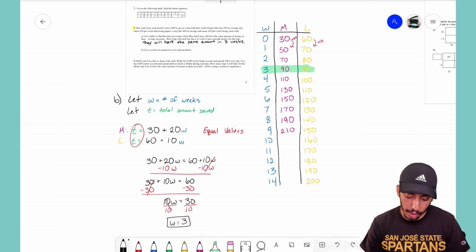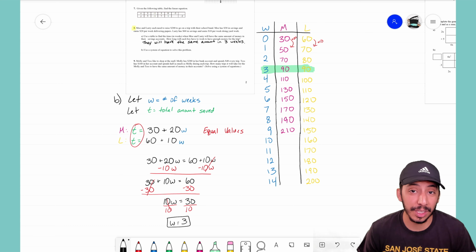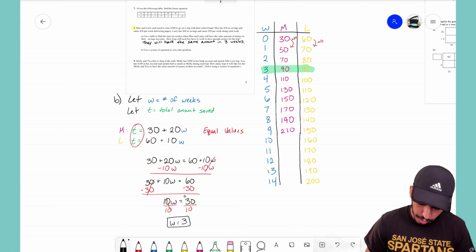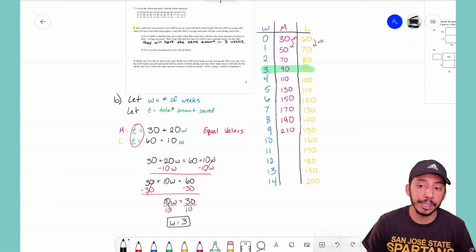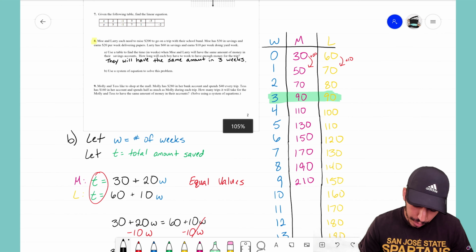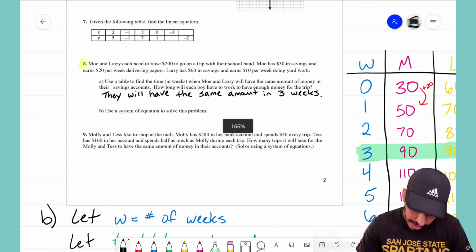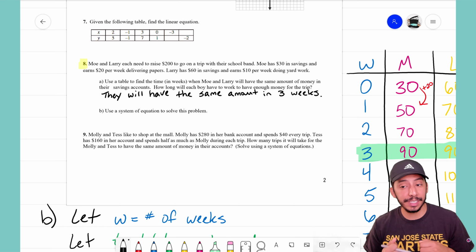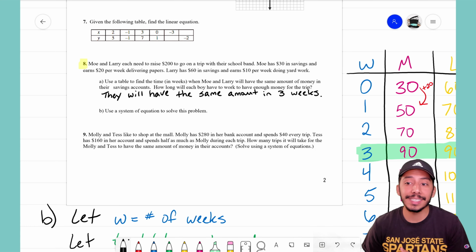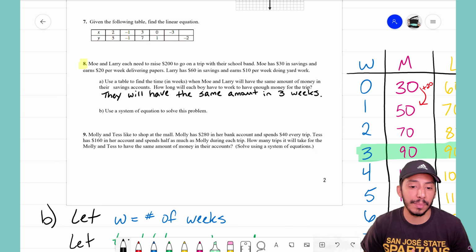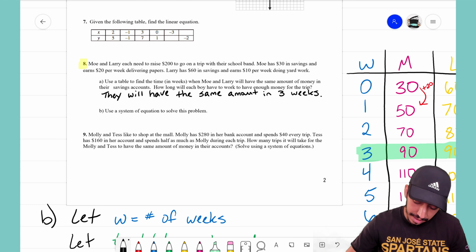I'm very happy you guys asked me to go over that problem. It's a good problem. I'll give you a little hint. There's a problem like this on your final. So as long as you can kind of do this work here on the left side, figure out your variables, make your equations, then you can solve the answer. And so if you struggle with that, I would say you definitely want to check out number 9 then, right? Number 9 is very, very similar. It's a similar situation, but the numbers are different. Someone is saving money, someone is spending money. So you want to definitely check and see how well you can do with 9, okay?